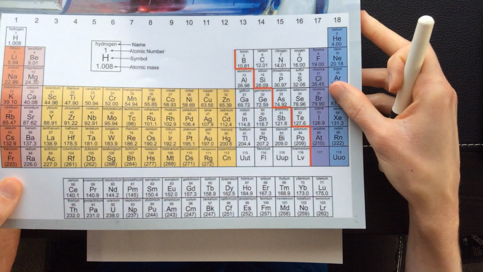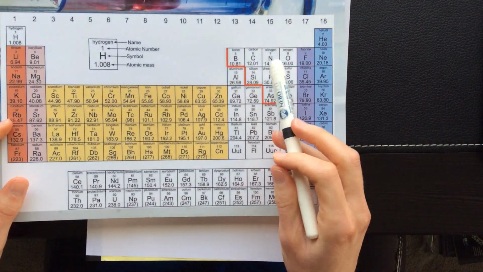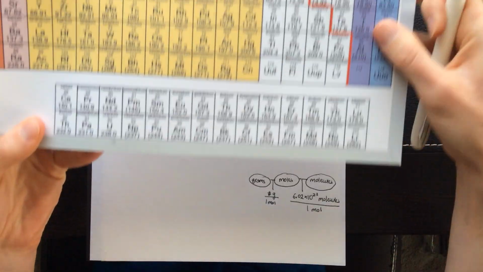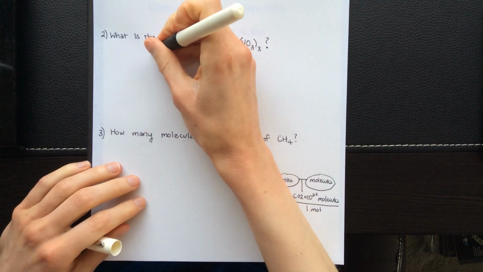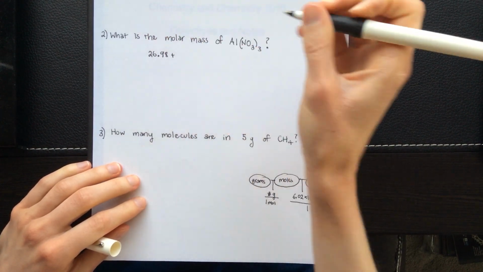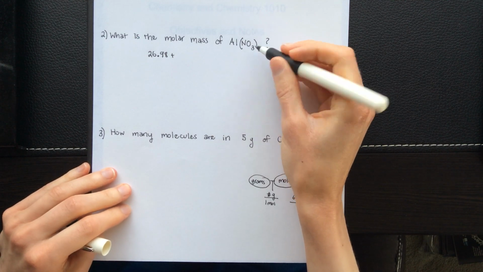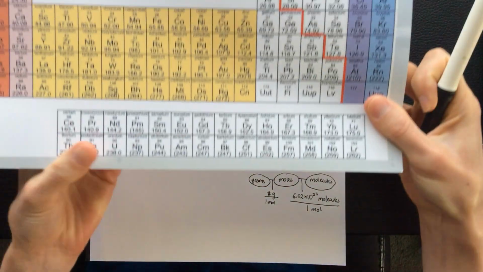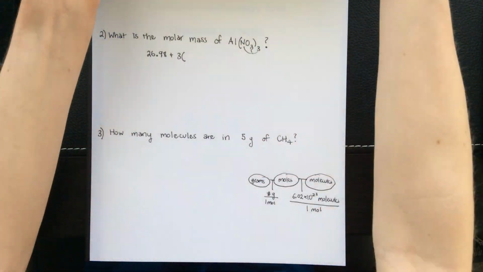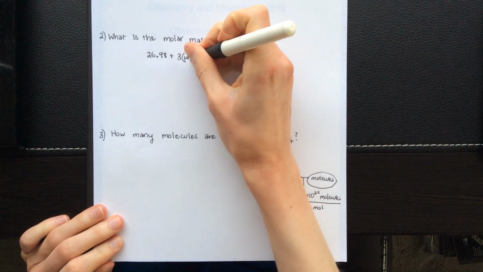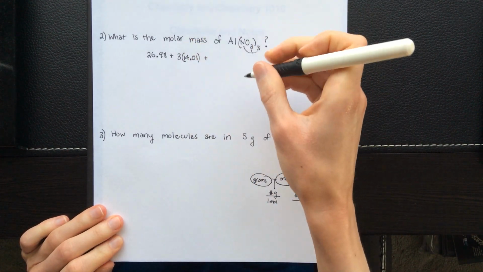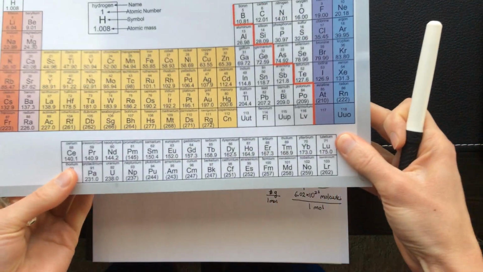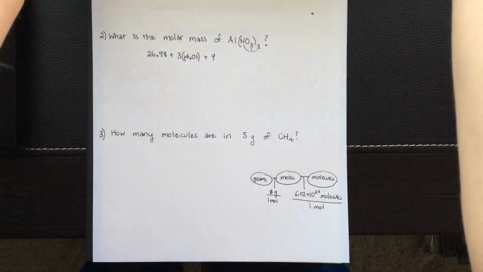So what we need to do is look up the molar mass of each individual element that's in that formula, and we have to add them all together. So we've got 1 aluminum in there, and aluminum is 26.98. And then this 3 outside the parentheses distributes in to the oxygen and the nitrogen. So I have 3 nitrogen, and it has a molar mass of 14.01. And then I'm going to actually have 9 oxygen, because 3 times 3 is 9. And oxygen, if you look on the periodic table, is 16.